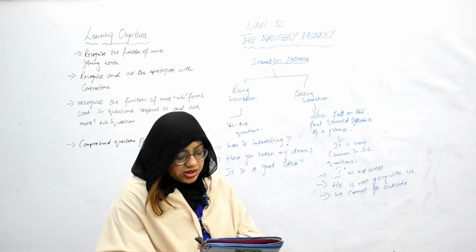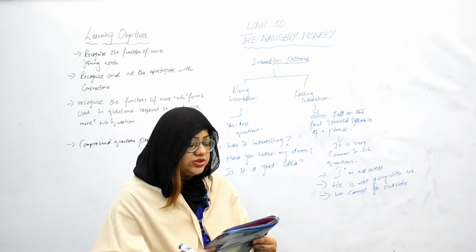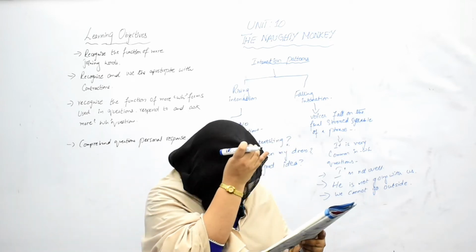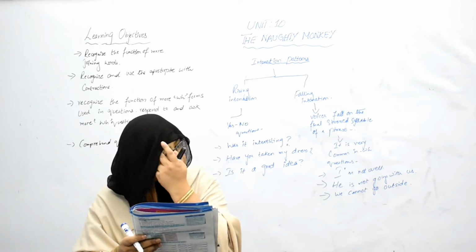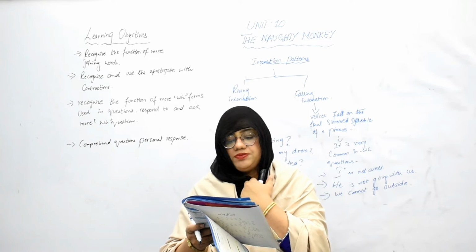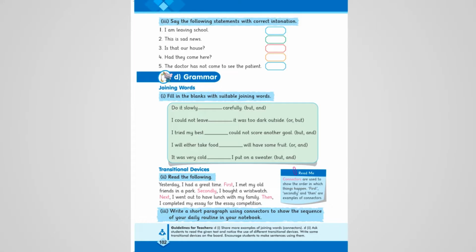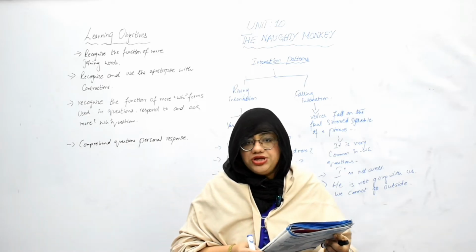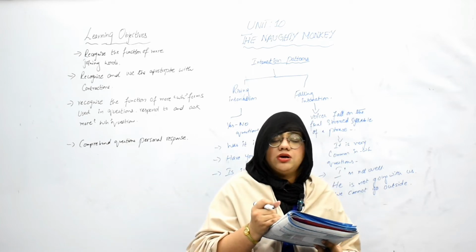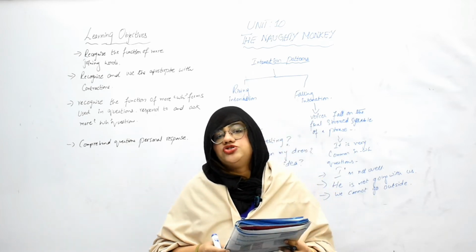Let's move to that one, students, on page number 102 of your textbook. As you can see, say the following statements with correct intonations. There are some sentences over here, and I'm going to read them, and then we will decide whether it is a rising or a falling intonation.